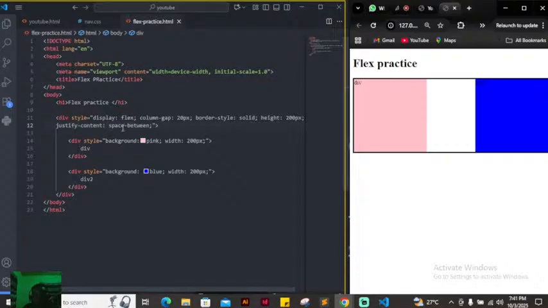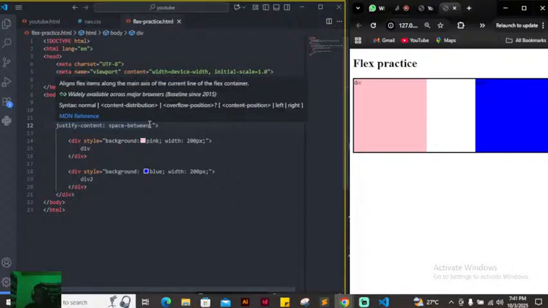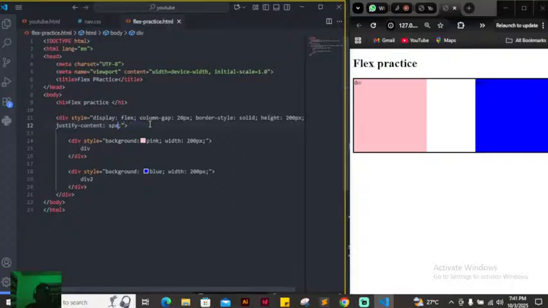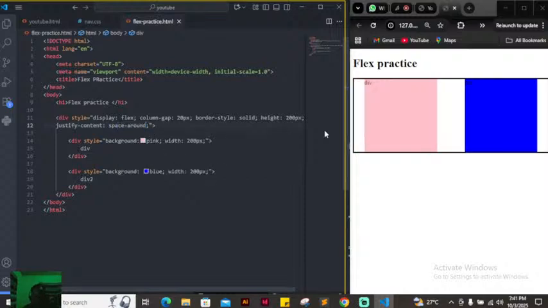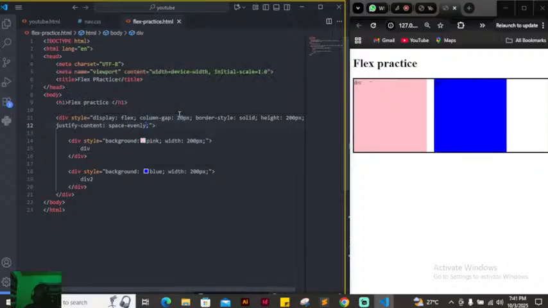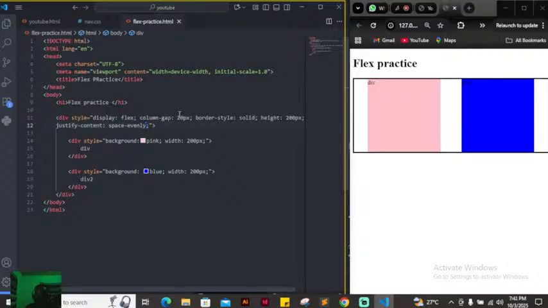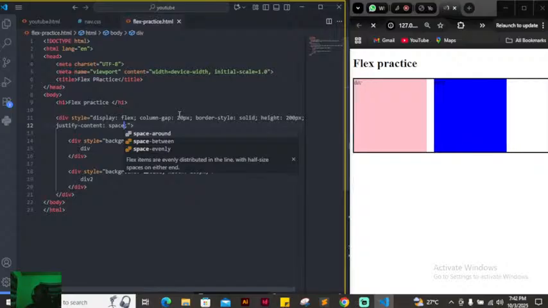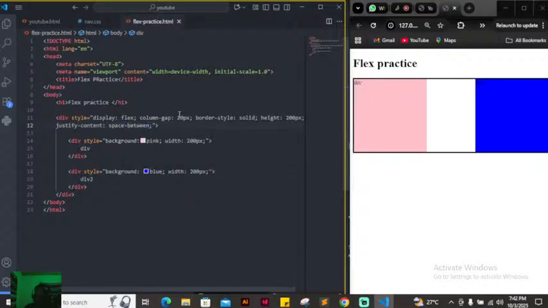We also have other properties that you can use. Other values, sorry. We have space around. When I use space around, you can see that there's a space here, there's a space here, there's also a space here. It depends on how you want your program to work. Then we have space evenly. Are you seeing them there? So space evenly is just like even space in between each of the items of the container. Is that okay? But what they use in that site we are cloning is space between, because there are three sides there, the left, the middle, and the right.